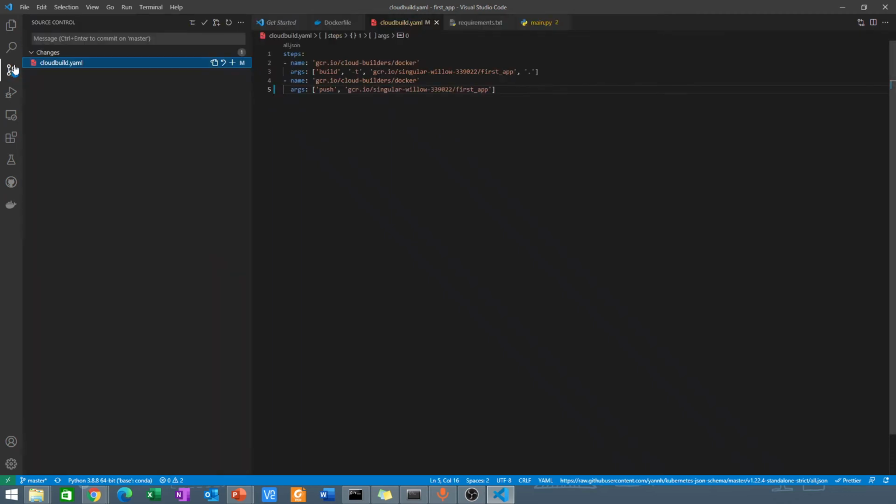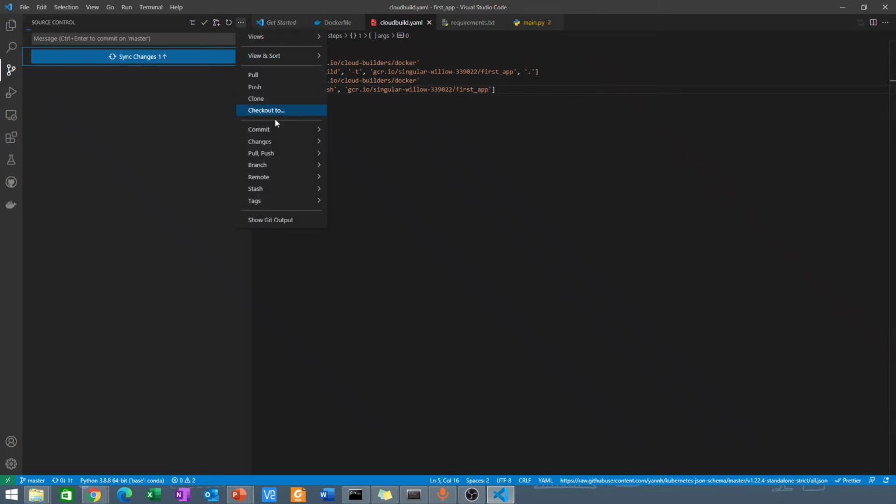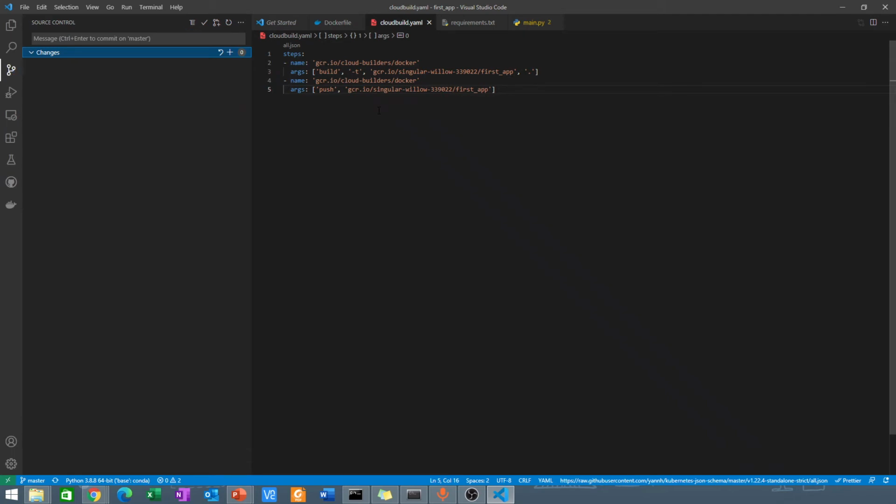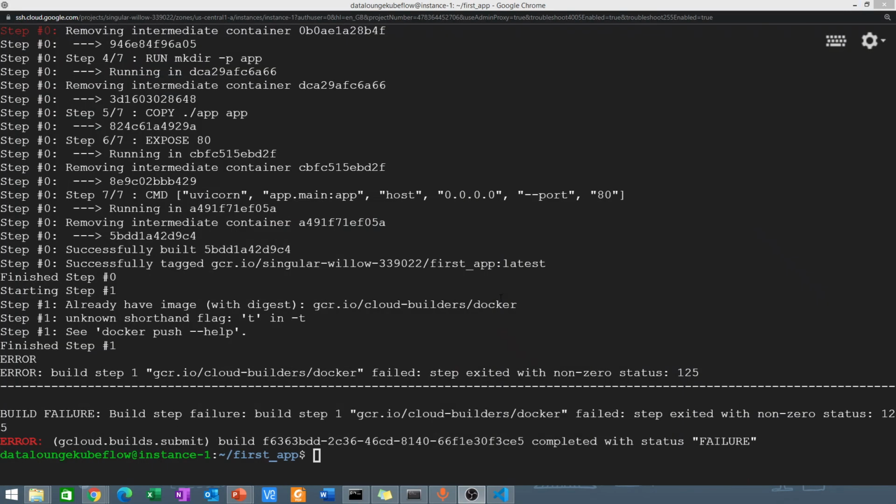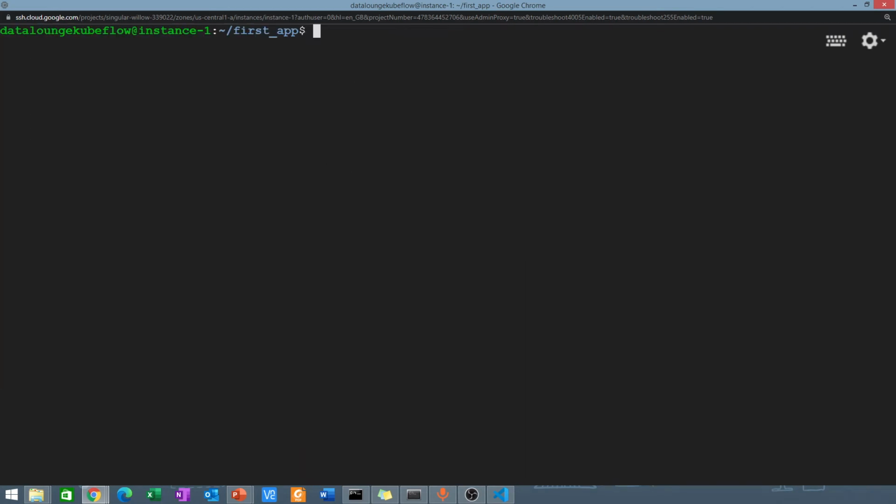We are going to commit this again, and then we're going to push this again. Right, and then I'm going to clear this, and then I'm going to go back. So we have to remove this first app folder.